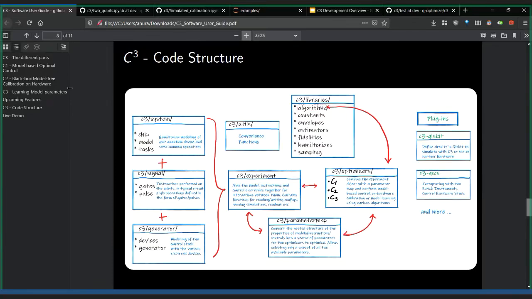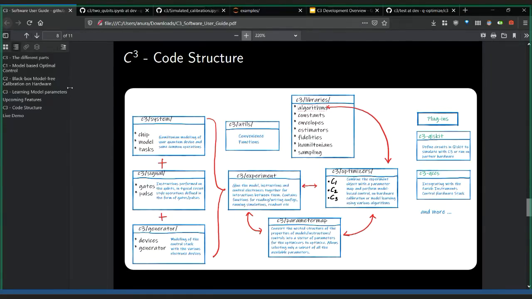And I think now it makes sense in the light of what I was telling previously, that whatever the C-cube library does, at the heart of it, it's all optimization tasks. So you have these C1, C2, C3 optimizers, and you have this experiment object. What you need are two more things, maybe three more things. You need a goal function, something that you want to optimize for, and you also need a parameter map. What's a parameter map? A parameter map extracts the various different properties and parameters of the experiment object into a vector of parameters that the optimizer can optimize, right? Like you have a goal function and it's defined by a vector of parameters and you want to optimize them.